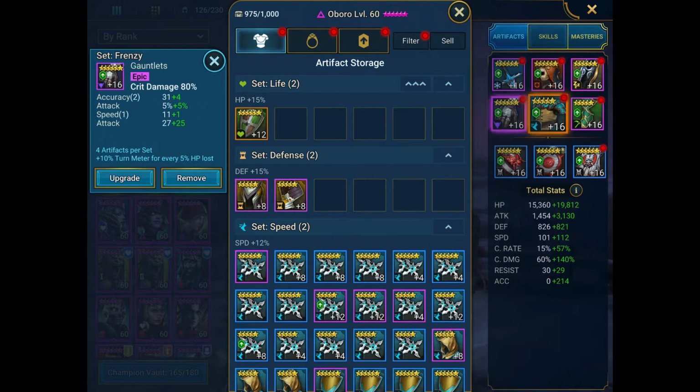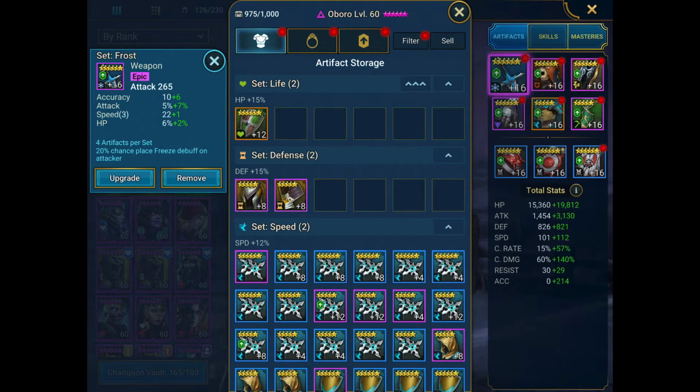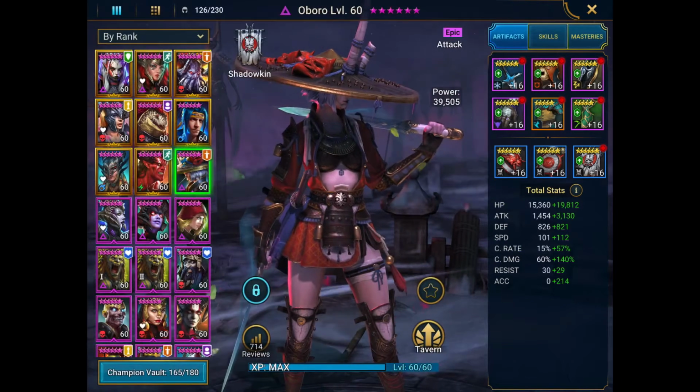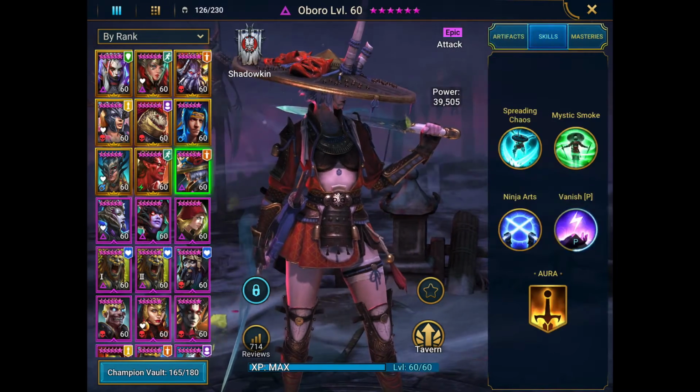Attack chest. Crit damage gloves. Because she really only needs 70% crit rate, it's easier to build her out with crit damage gauntlets. And then same thing here with the top row. I'm looking for speed, crit rate, crit damage and attack wherever I can find it. Now, let me show y'all why I keep saying all you need for her is 70% crit rate.